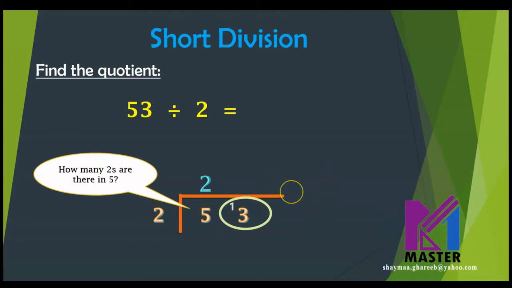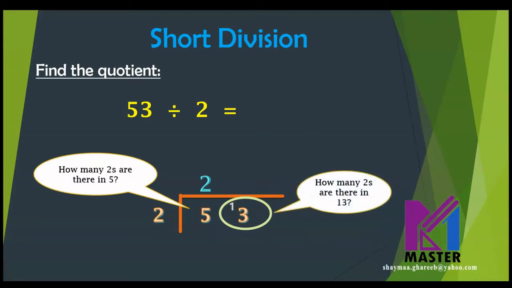Now I will start to do the division one more time. 13 divided by 2, which means how many 2's are there in the 13? Equals, yes, 6, remainder 1. Do I have any digits after this 3 to put the remainder? No, so the remainder will be written as a final answer up. So it will be 6, remainder 1. Which means the final answer is 26, remainder 1.